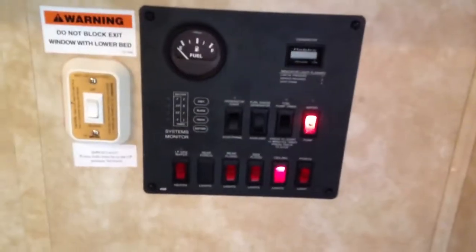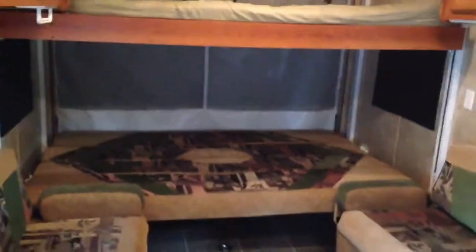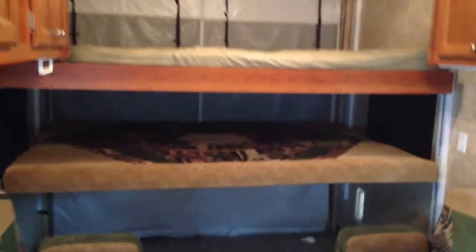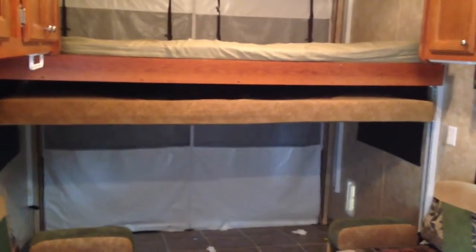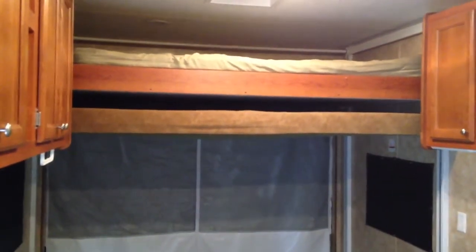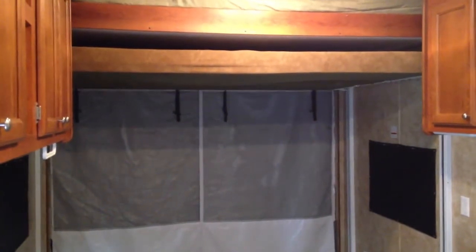Your control panel is also here, which controls your elevator for your back end. Two queen-sized mattresses — the bottom one also doubles as a couch — on the elevator. I'm pushing the button right now; we'll lift these to the very top of the trailer. Once raised to the top, the back end can slide down or fold down.